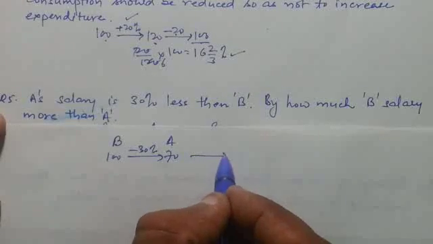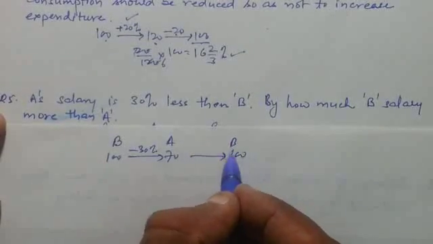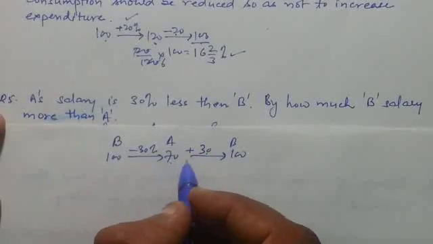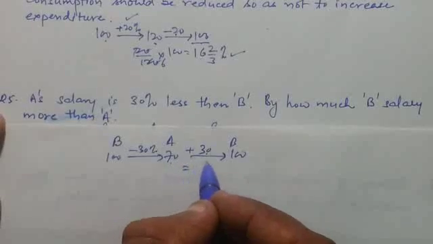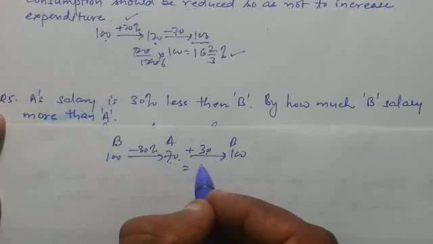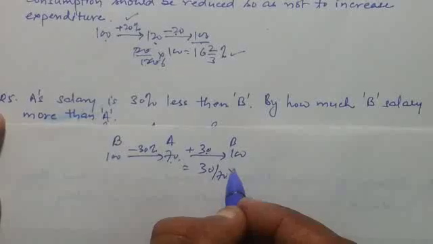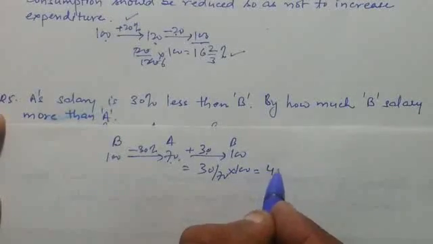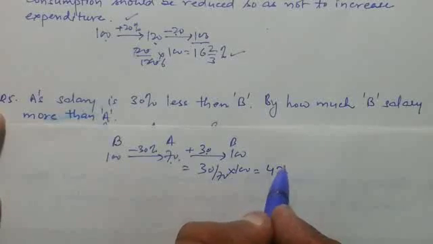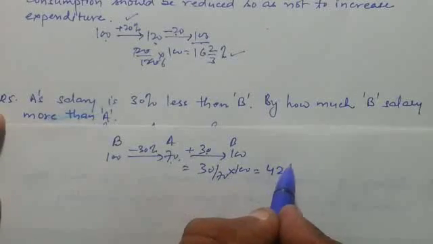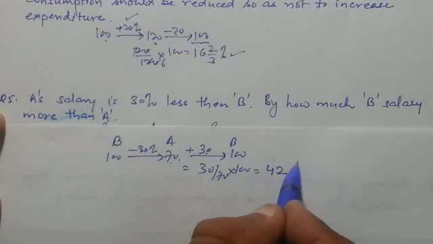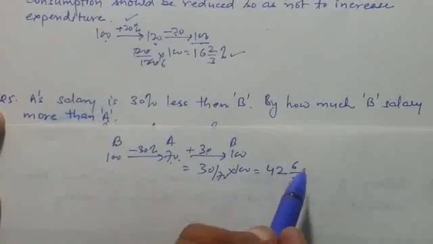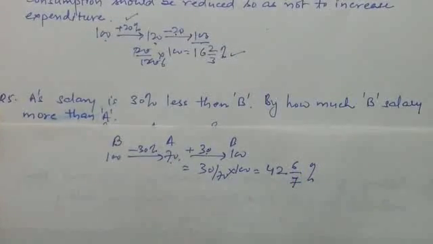And then what is B's salary? B's salary is, let us say, 100. So B's salary is 30 more than A's. So the question becomes, what percentage is 30 of 70? So it becomes 30 upon 70 into 100, that means 300 upon 7. 7 fours are 28, 7 twos are 14. Right? Just correct me if I am wrong. So 42, 6 upon 7. Correct? Percent. So it is similar to the first one, the price of sugar.